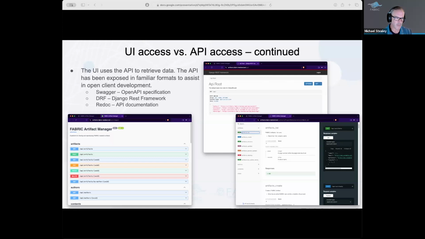Because this is Django and uses the Django REST framework, we also have exposed a Django REST framework view, which is the middle picture there, as well as a ReDoc view, which is an auto-generated documentation tool meant to assist developers in learning about the API. The intent behind exposing the API in such a way is that we hope Fabric users may take advantage of what expertise they have and maybe develop tools on their own that could eventually be shared back to the community. So, simple UI on the front with an API exposed on the back. All the credentials and permissions are managed based on the cookie or the token that you give to it, and then it goes back and forth from there.